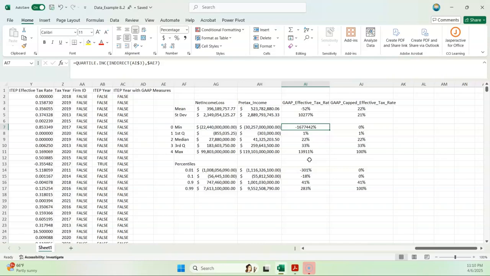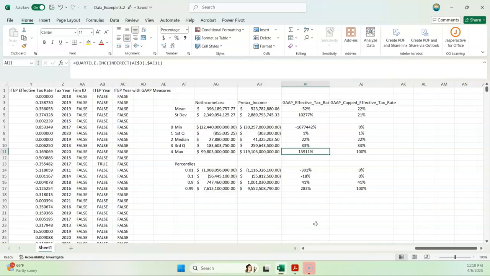Obviously, that doesn't seem right. Come down here to this one, and it's 13,911%. That means that for every dollar that you made, you'd have to pay the government $13,911. Obviously, that's not right, because a business wouldn't stay in business if those were the actual rates.